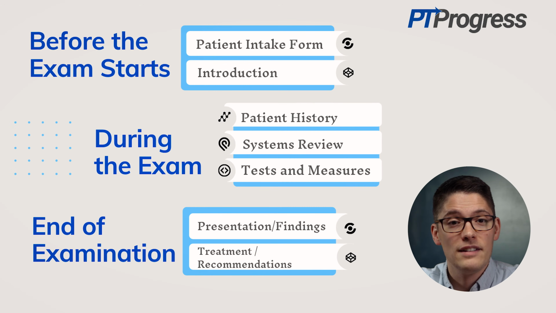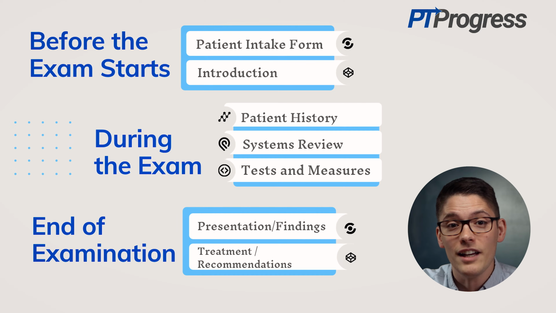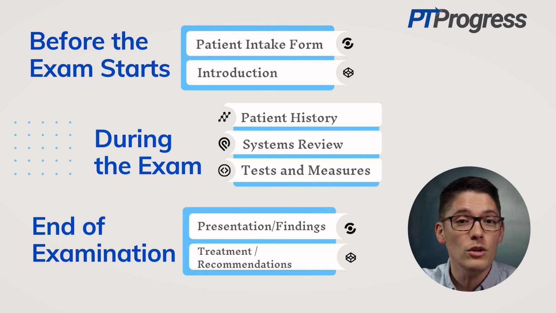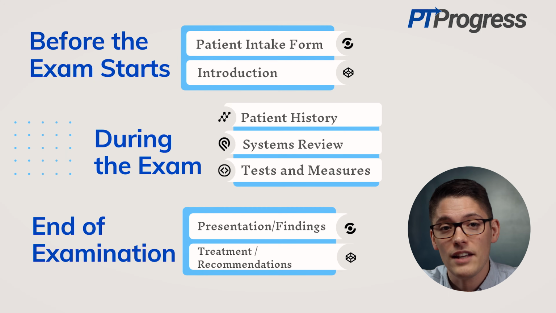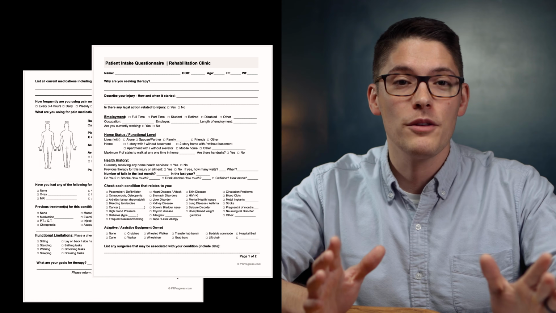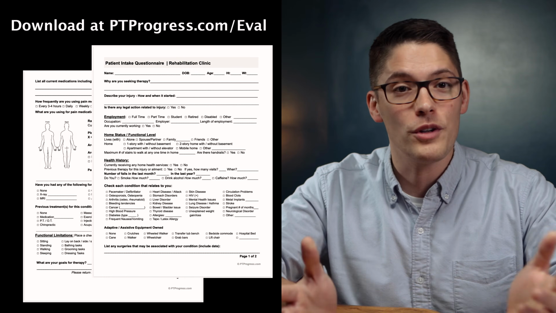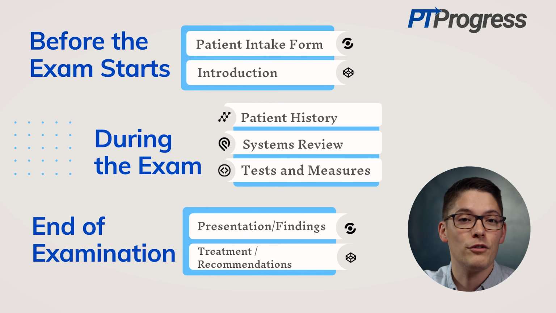Okay, let's talk about the actual examination, because the components of a thorough therapy evaluation start with the initial exam. Each of the aspects we cover next will strengthen that written evaluation that you'll produce afterwards. Now, before the exam even starts, you're going to look at that patient intake form. A good patient intake form is like a roadmap. It's a concise roadmap that will help you to identify some of the major issues and even prompt questions to ask during that examination. I know it seems simple, but be sure to read through this intake form. Your patient spent the time to fill it out, so take a minute to read through the form before you start. Okay, now you're ready to take the patient back for the examination.